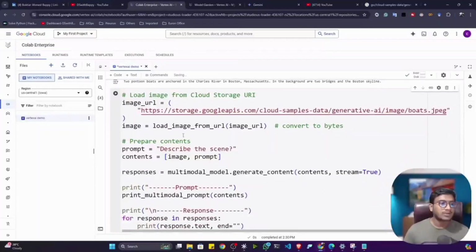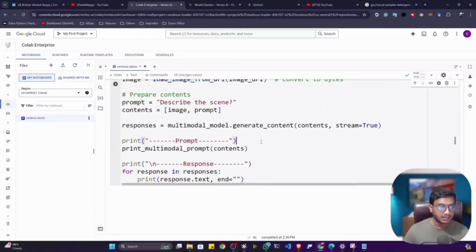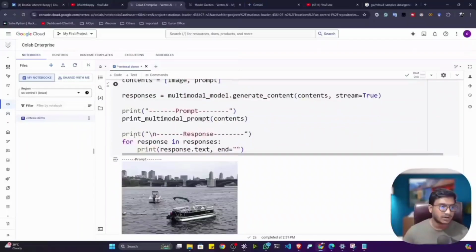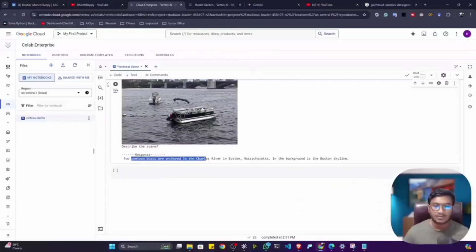Okay. Now if you want to use the load image function, that means the function we created in the utility function to load this image URL, you can use this load image URL function as well. And with the help of that, we can also do the same thing. Okay, there are different techniques you can use to load the image. You can also use OpenCV to load the image. Okay, it's completely fine. Now see, I'm getting the same output.